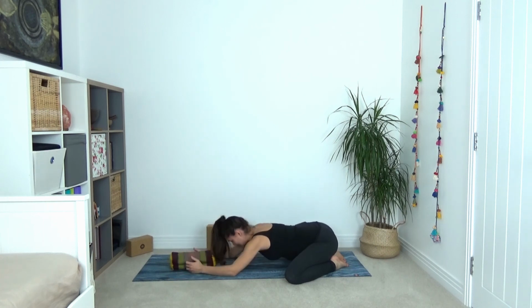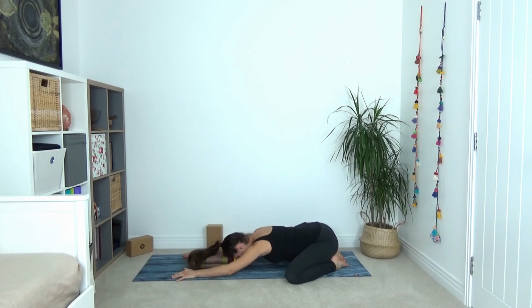And then keeping a bend at the elbow. And just feeling all that space in your back body. Feel the hips resting down towards the heels. Soften your forehead. Relax shoulders away from the ears. And then very, very gently sway the body left and right. Feel that little stretch you're creating in your inner thighs. Maybe that release through the shoulders, the forehead.